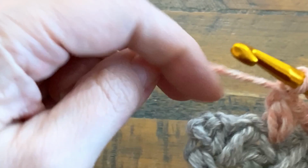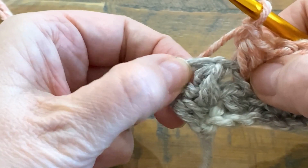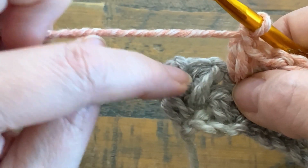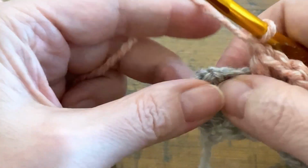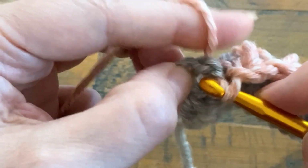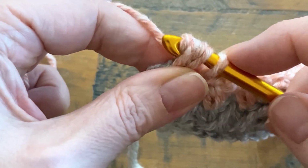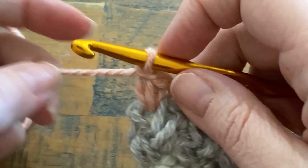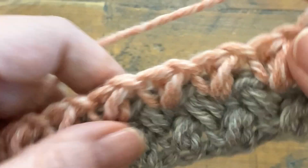Okay, so we've come into the end of the row. We've worked a stitch just into here, so the next one, instead of being in here, we will work it just to the side of the chain 2 here. Put your hook in there, work your stitch into there. And chain 1. So I'll just show you one more row. So chain 2, turn your work.